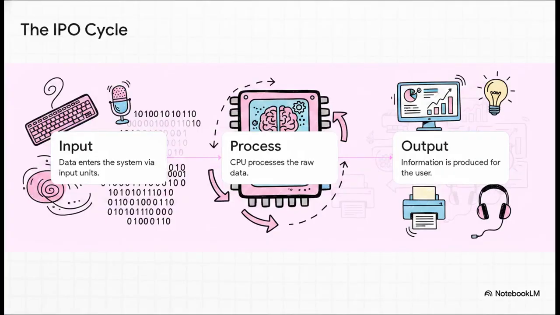The process is delightfully simple when you break it down into 3 steps. Try to animate this in your mind. Step 1, input. Raw, unprocessed data, like you typing on a keyboard, flows into the system. Step 2, process. The system grabs that raw data, churns it, calculates it, and completely transforms it. And then, step 3, output. That newly processed data is pushed out as actual meaningful information. Input, process, output. It's literally the heartbeat of all computing.